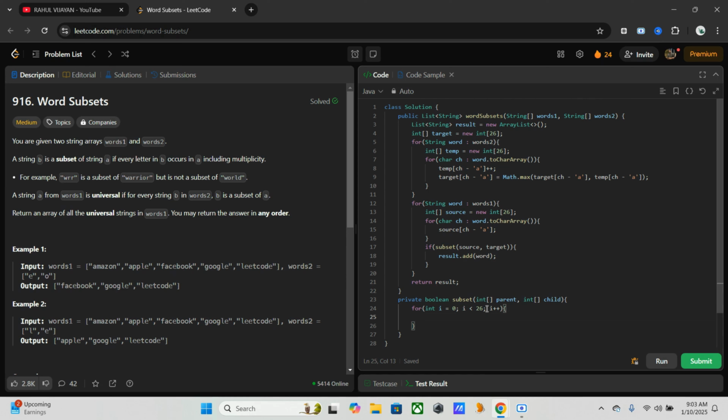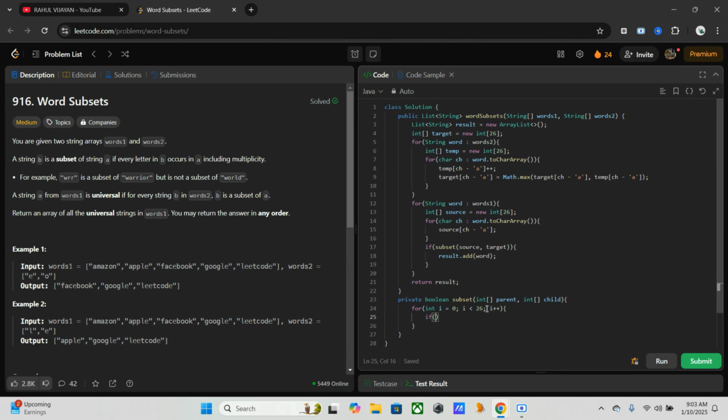Here is the logic we are using. Here parent represents the letter frequency of words in words 1 and child represents the letter frequency required for our universality. Here we compare the two arrays letter by letter. If parent has fewer of any letter than child, we return false, otherwise we return true. This ensures the word meets the criteria to be universal.